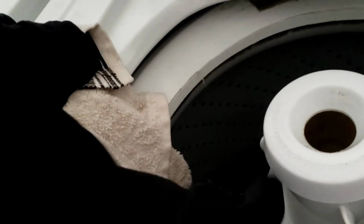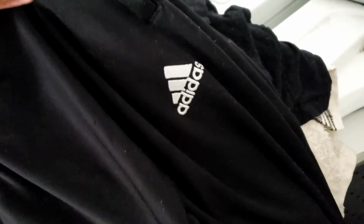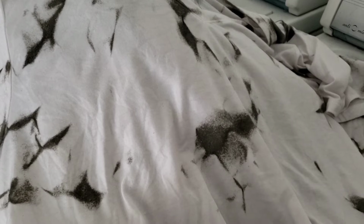I'm worried about my pants. Let's see. The pants look okay. Somehow they got flipped inside out. Okay, so far so good. Just a bunch of lint like you normally see when you wash, if you ever pay attention. So I'm gonna stick these in the dryer, but here's the moment of truth on the wash. Remember, they're inside out, so let me flip them.